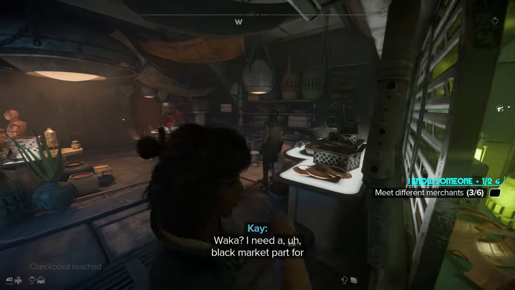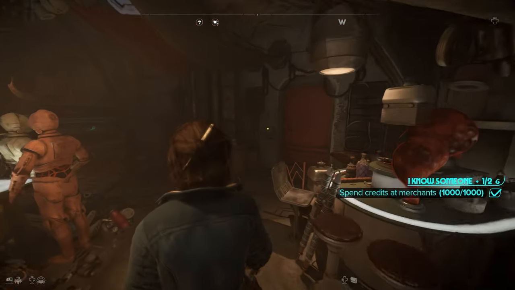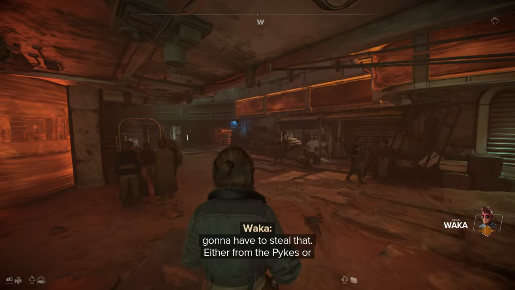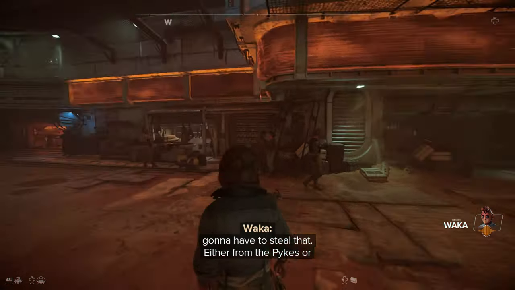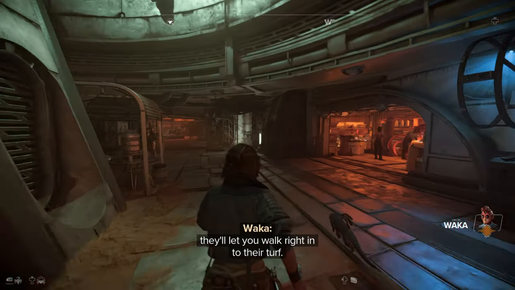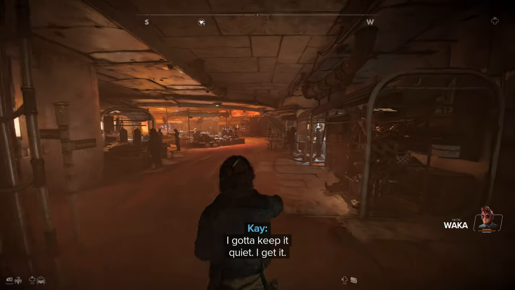Waka, I need a black market part for my blaster. You're gonna have to steal that. Either from the Pikes or Crimson Dawn. If they trust you, they'll let you walk right into their turf. But if they don't... I gotta keep it quiet. I got it.